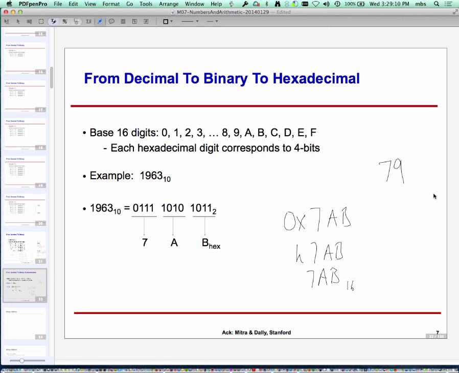So base 16 is very useful. Another base which is very commonly used is base 8. How many bits do you think would be the grouping I would do to get base 8? 16 was 4, so 8 would be 3, right? What would be the digits in a base 8 number system?